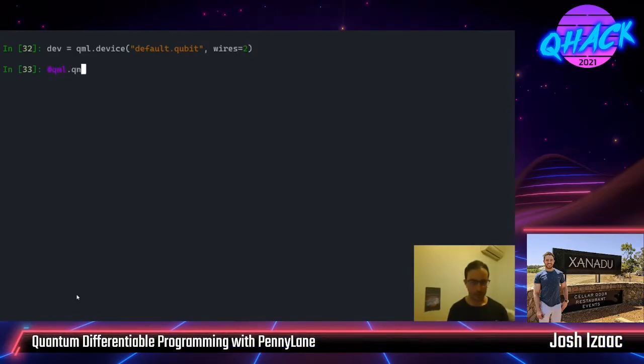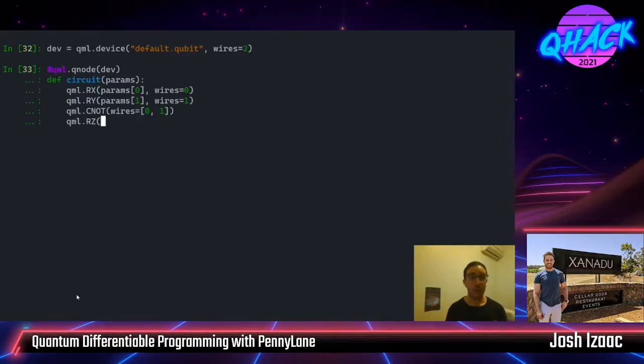So now I can create my QNode. So I'm binding it to this device and creating my circuit quantum function. So this time, I'm just using a single argument as the parameter. This will be an array or a list. And I can index into this for the particular parameters for the gates. So X rotation, using the first element of the parameters on the first qubit, and Y rotation using the second parameter on the second qubit, second wire, and then I'll entangle them, I suppose.